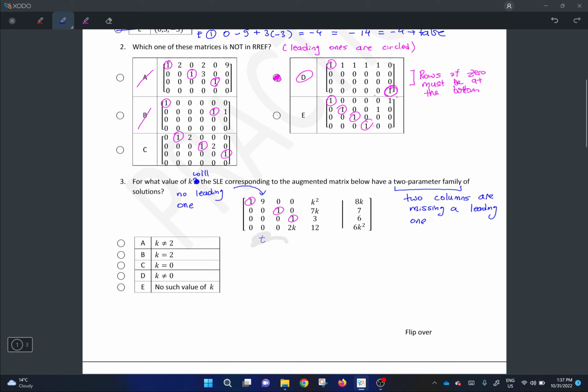Oh, actually, I'll do what is more traditionally done. I'll put a little s there. That's an s, not a 5. I know my s's and my 5s look the same. Okay, there's an s for my first parameter. Now I want a second parameter. Well, there can't be a parameter in any column except column 2 and potentially column 4. So we want to prevent a leading 1 here.